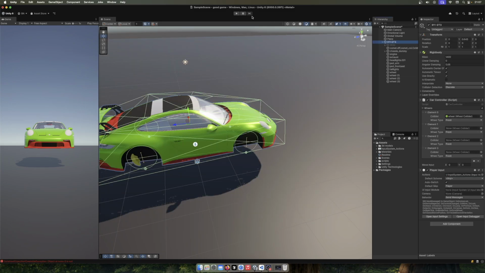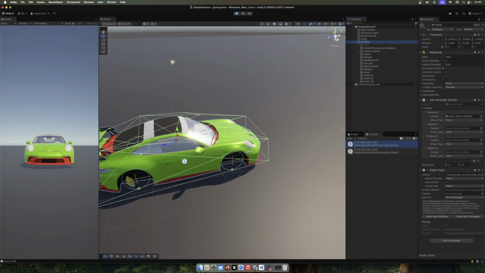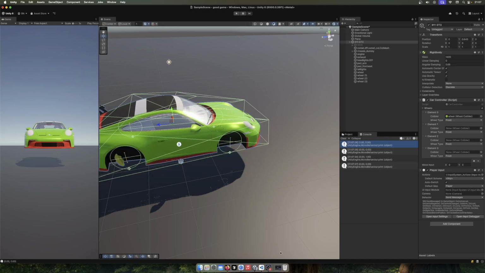So now if we try to play and go into the console and hit a key, we're going to see that the vector is changing. So if I press forward, now we are at 1. If I release, we're at 0. So that is all we need for the input.